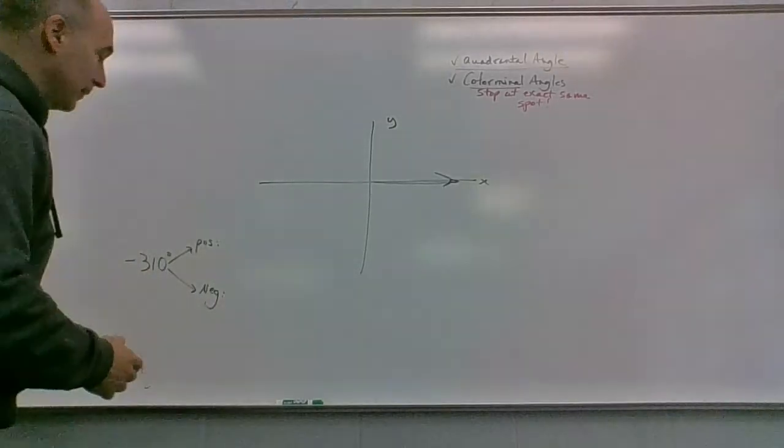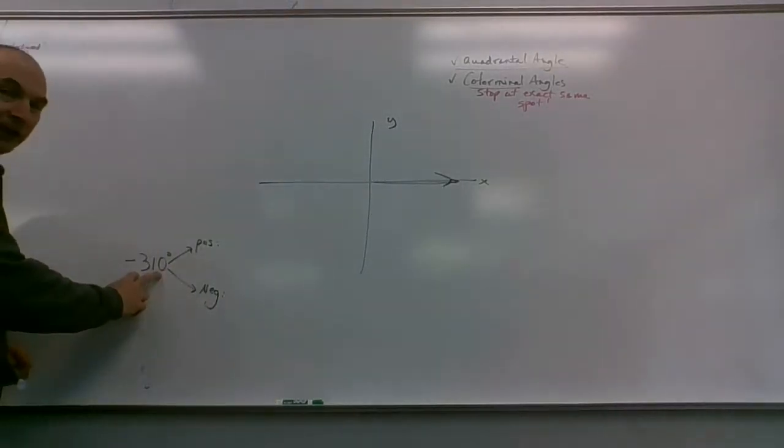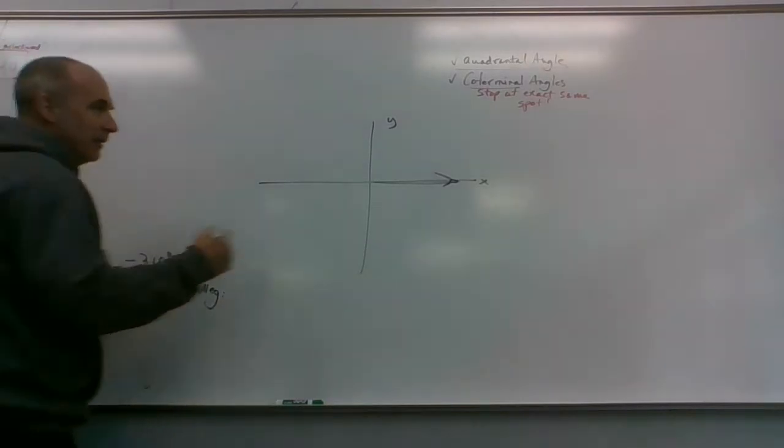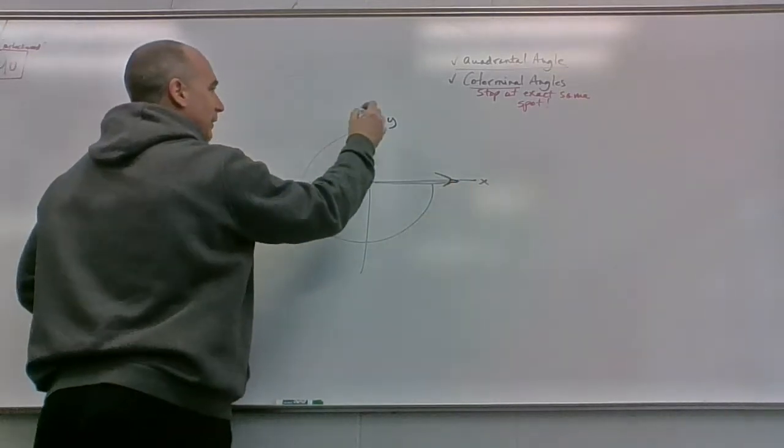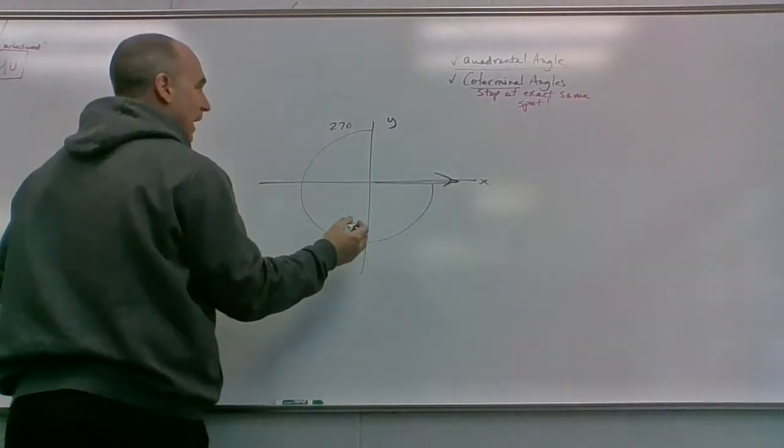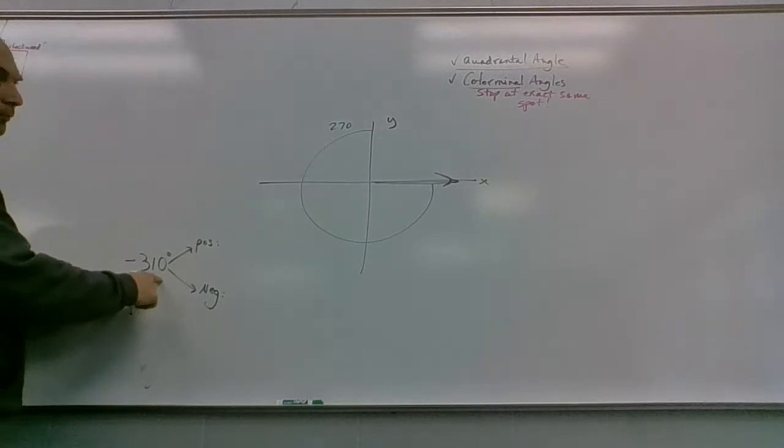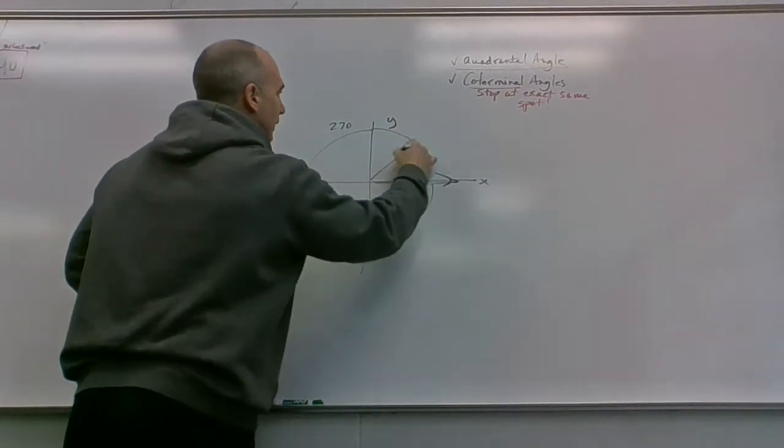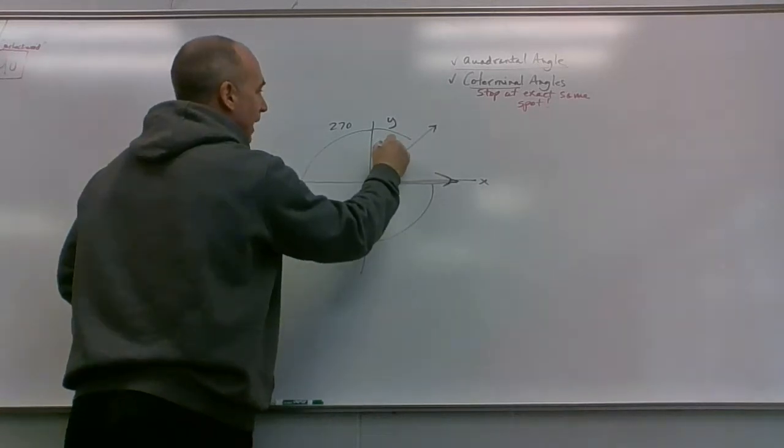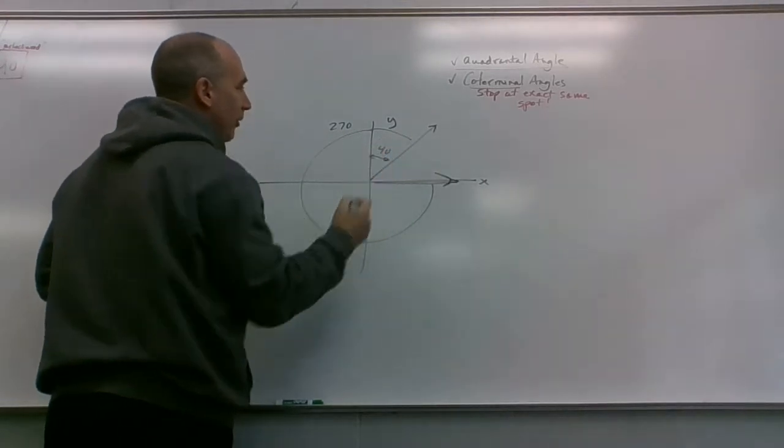Grand finale. Now, this is a little bit different because the original spin is negative. It says negative 310. I'm going to start here. I'm going to go like this. I know that's 270. How much farther do I need to go? 40. So it's practically halfway. Now, I'm going to stop. Remember I said keep track of your little chunks. It's going to be helpful.